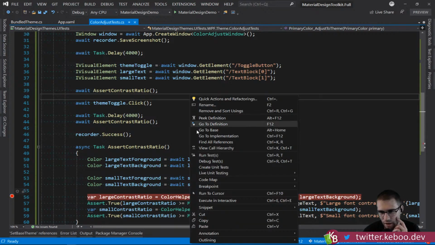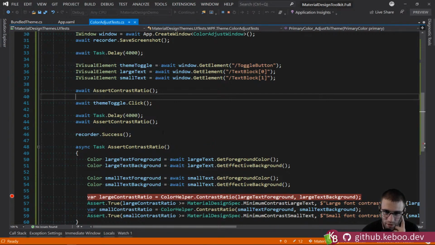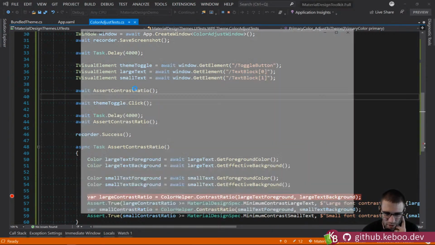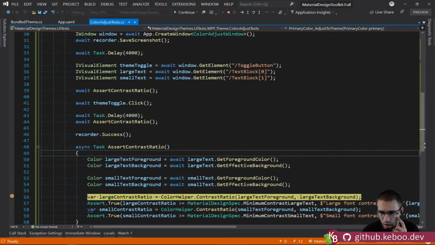I guess my first thought is, let's debug this test and look at what we're getting for background and foreground colors and just make sure that these are sane, right? That should probably be the first one. Okay, so background should be the same. 30, 30, 30, 30, 30.